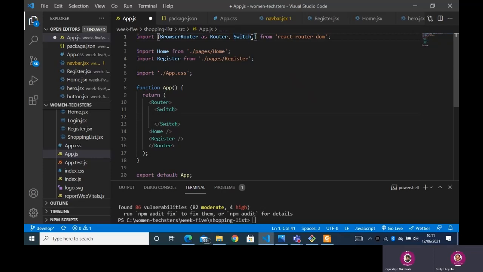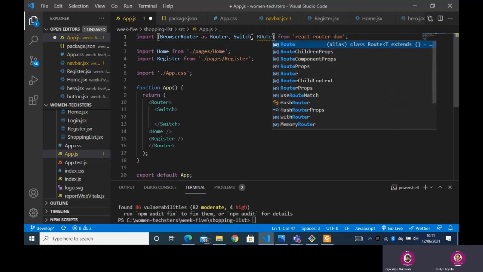Switch statement. I think you explained yesterday. So this Switch behaves in that way. When somebody clicks on a particular page, other pages that are not supposed to show will not show. Do you get? That's what Switch does.